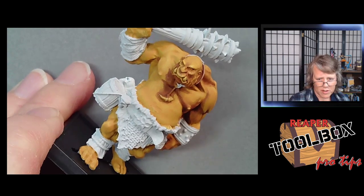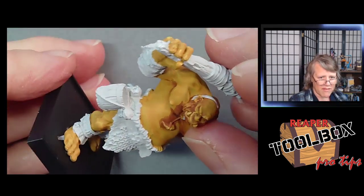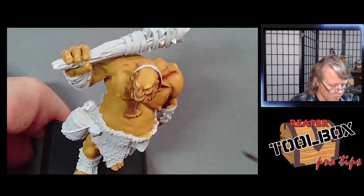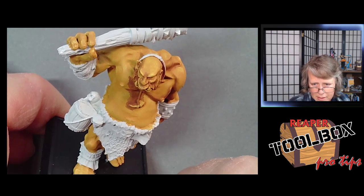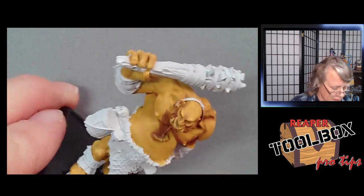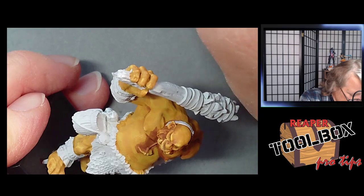I tend to start dark and work light on terrain, actually, for Frisian, to create that depth. I find that with dry brushing, especially on buildings, and stippling, if I start with black primer, I can just build stuff up. It looks great. Yeah, for sure, washes on true metallic metals.